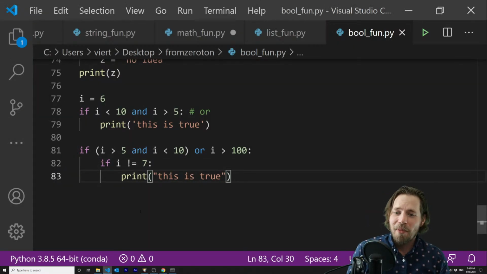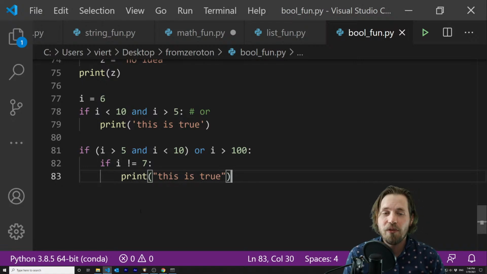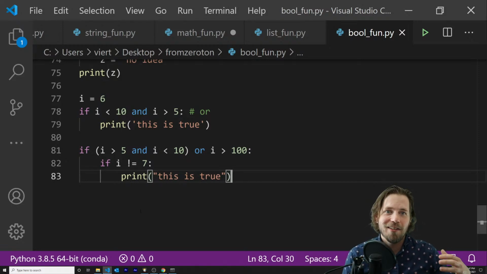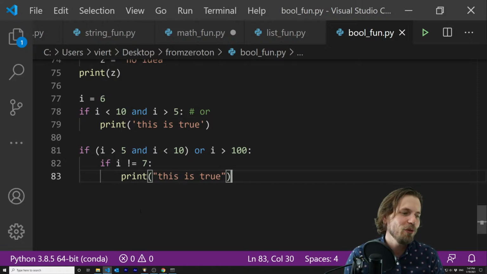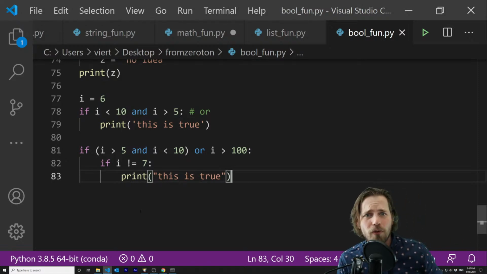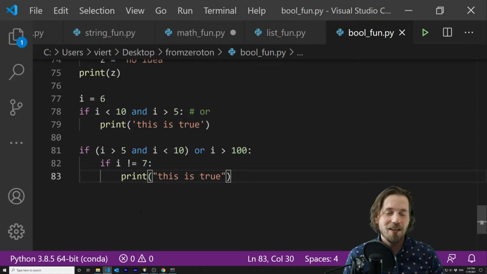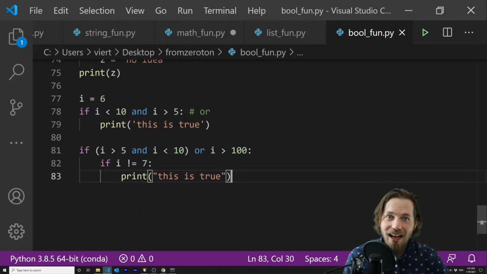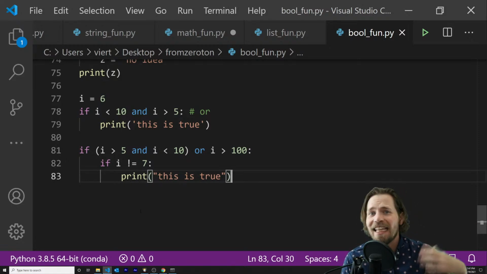So this can be one of the most complex parts of programming, and that is figuring out the Boolean statement that gets you to the place you need to be to do your analysis. So for example, if you're writing a piece of code that counts words, you might want to check, have I seen this word before? And let's say you have a list in which you're storing the words that you've already seen. You can say, is this word in my list? If it's not, go ahead and add it to the list and then count it up.